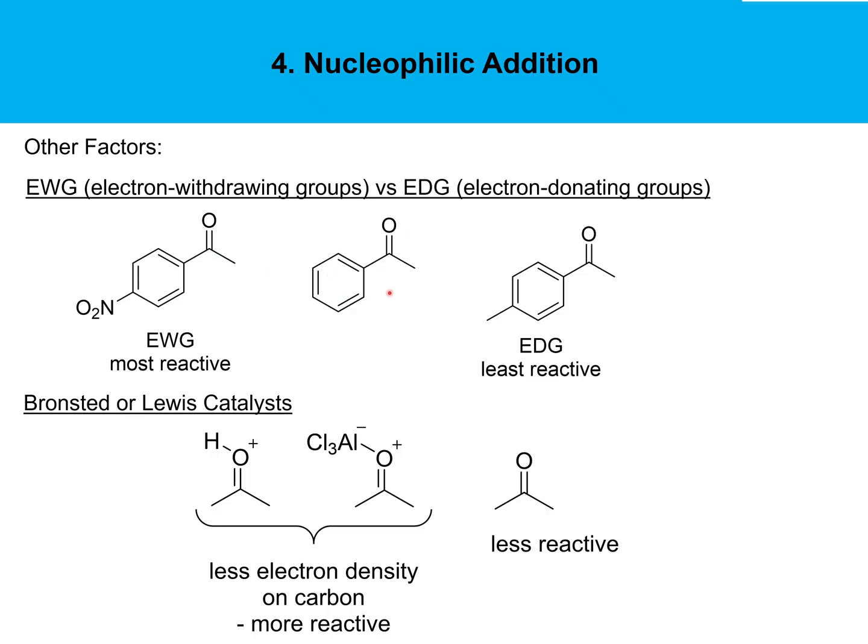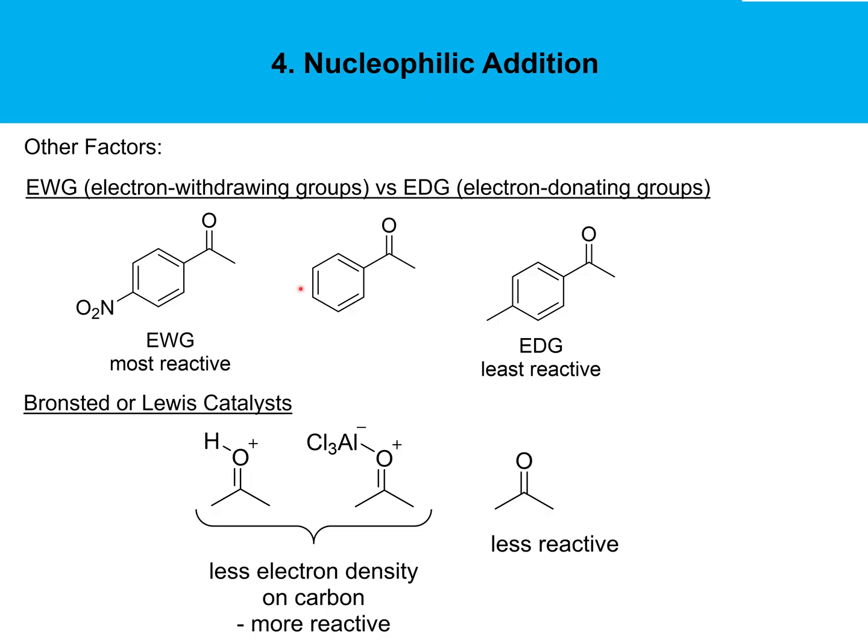acetophenone, which is shown here in the middle, with no electron withdrawing group. If we add an alkyl group like a methyl group somewhere on the molecule, usually that will lead to donating electron density towards the carbonyl, and so there's less of a partial positive charge on that carbon of the carbonyl of this ketone, and so it should be less reactive than acetophenone, which is the molecule in the middle of these three examples.